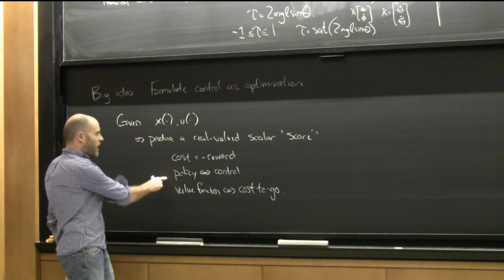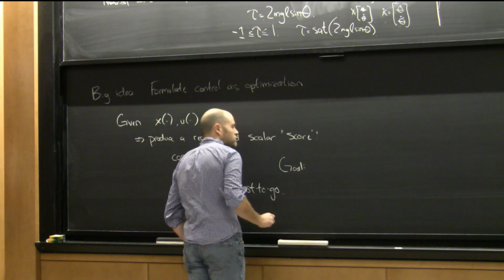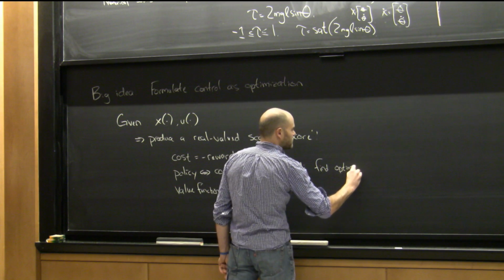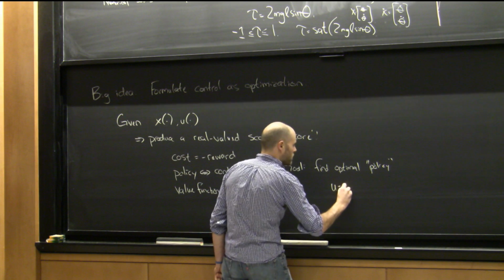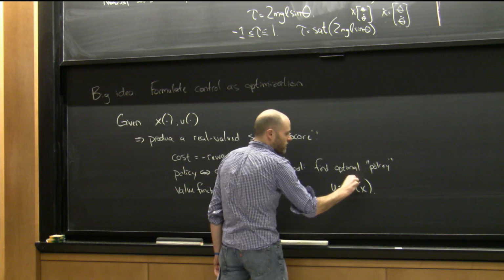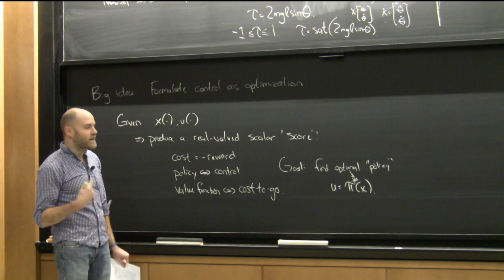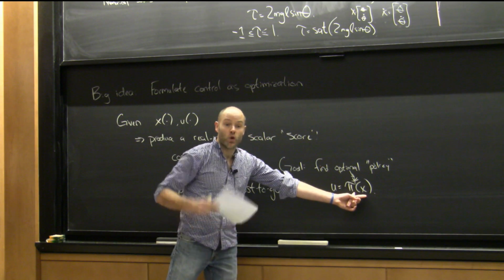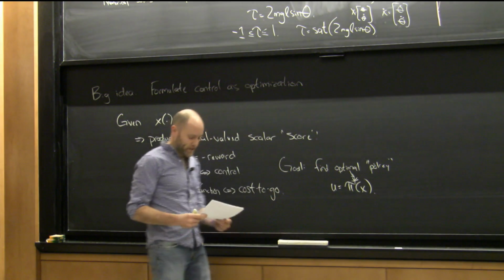Okay, so our goal then is going to be to find the optimal policy, optimal controller. I'll use a star whenever I mean optimal. So I'm going to find some new function, controller pi, that takes my location and state and decides what torque, or in this case what control, to apply.